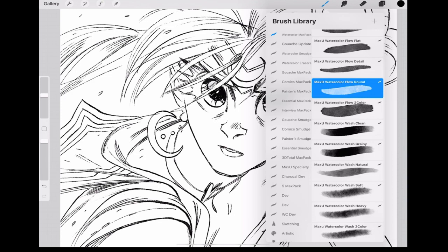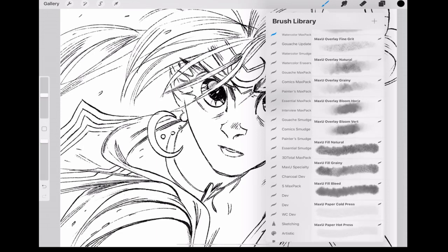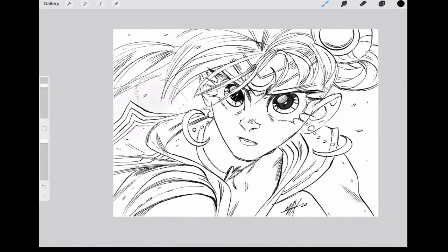So I'm going to come down to the bottom. These are all sort of fair game. I'm going to use the overlay brushes because they are built for overlays. You could also use the fill. They're kind of the same, but they apply differently. So the overlays, I'll show you. This is the overlay grainy, and it's sort of like a patchy airbrush, so you can use it more selectively. You can also use it on its own.